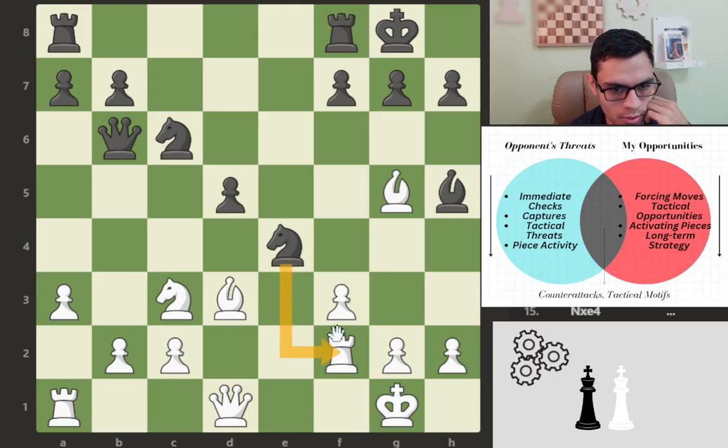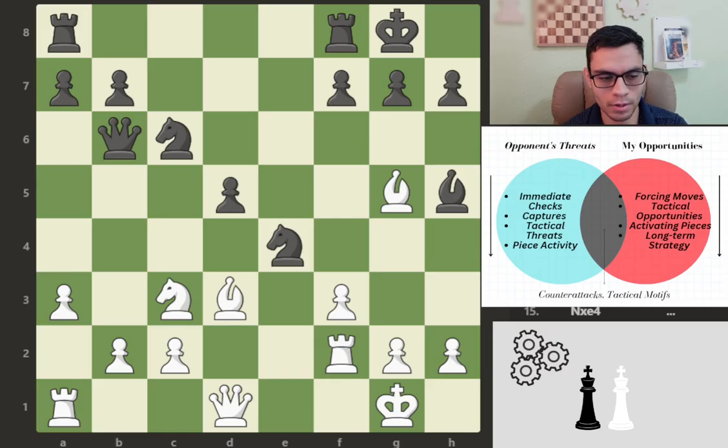The threat is, we know the threat is the queen taking this rook, which is being supported by this knight. You can say, oh, why don't we just take this knight? Yeah, but the problem is we're going to lose the queen. So that's not really an option. The other is just taking the knight, considering whether to take with the bishop or with our knight.